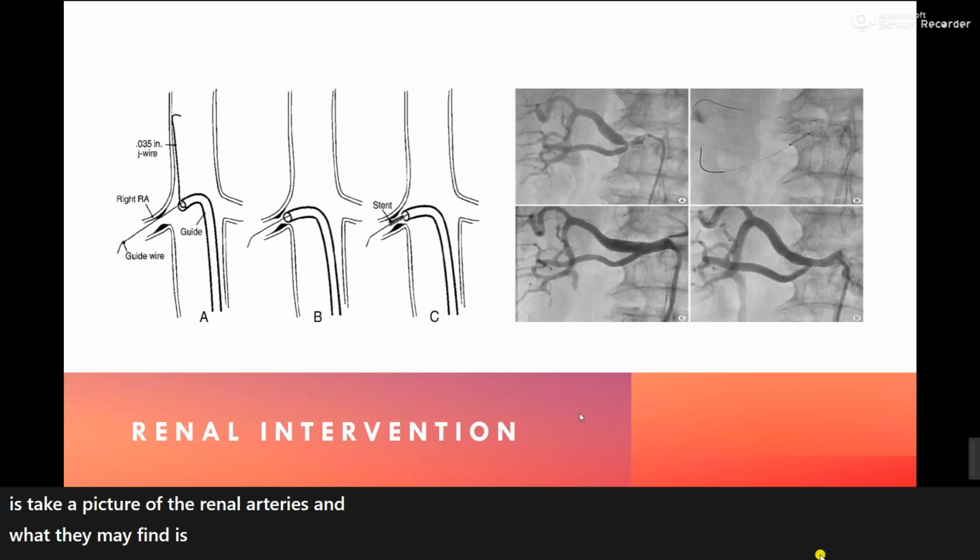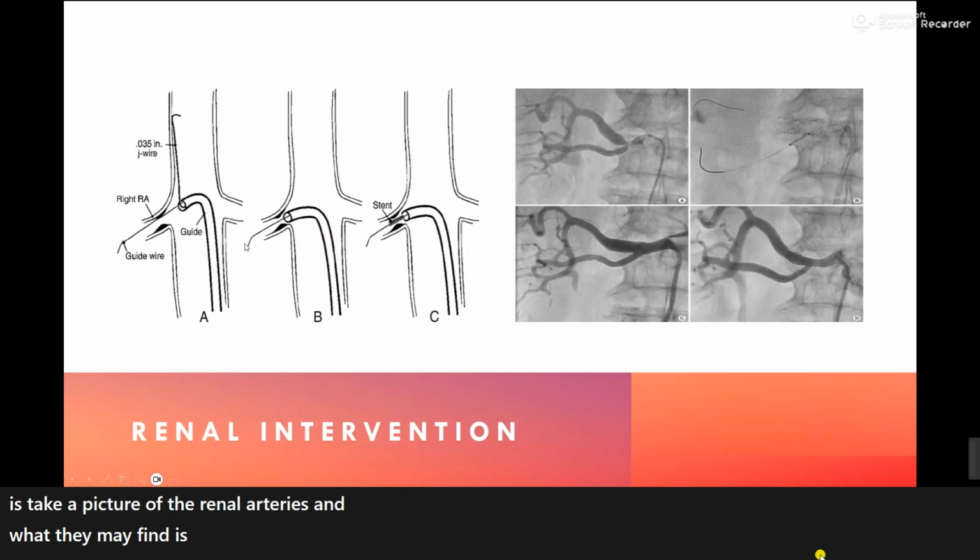And so they'll go in, they'll take a non-selective shot here in the aorta so we can identify where those renal arteries originate off of the aorta, and then do some selective shots. So here in this angio, you can see before we bifurcate into our upper and lower renal poles, there's a blockage there. Okay? So taking our first set of angio, there's two different wires. And what they've done is, if you look closely, you can see a stent that was deployed here in that upper pole, that proximal upper pole of the renal artery. And then your post image shows that it's now open.